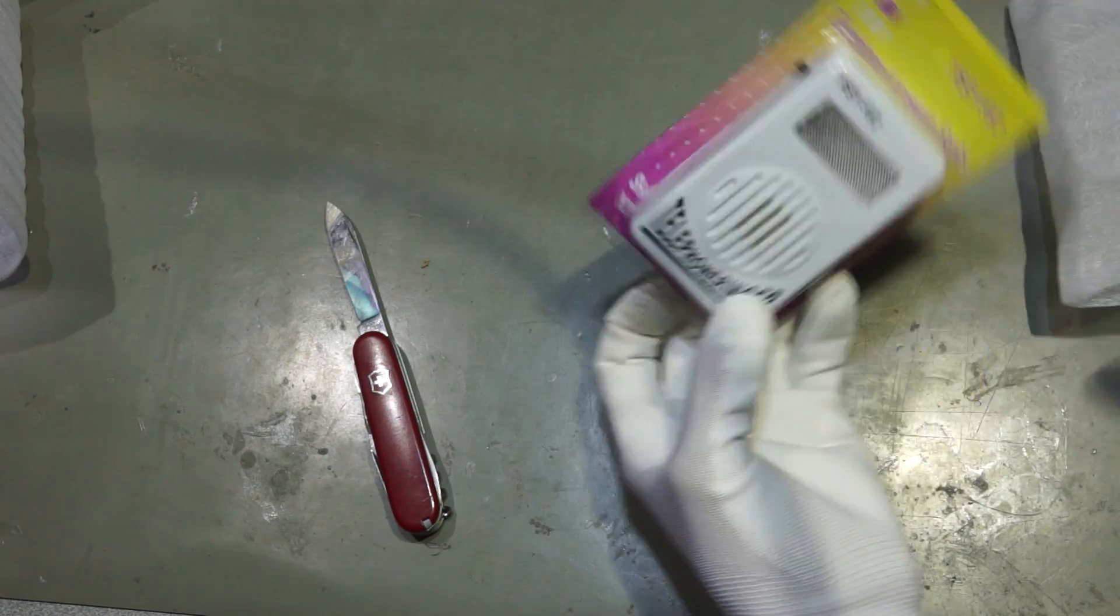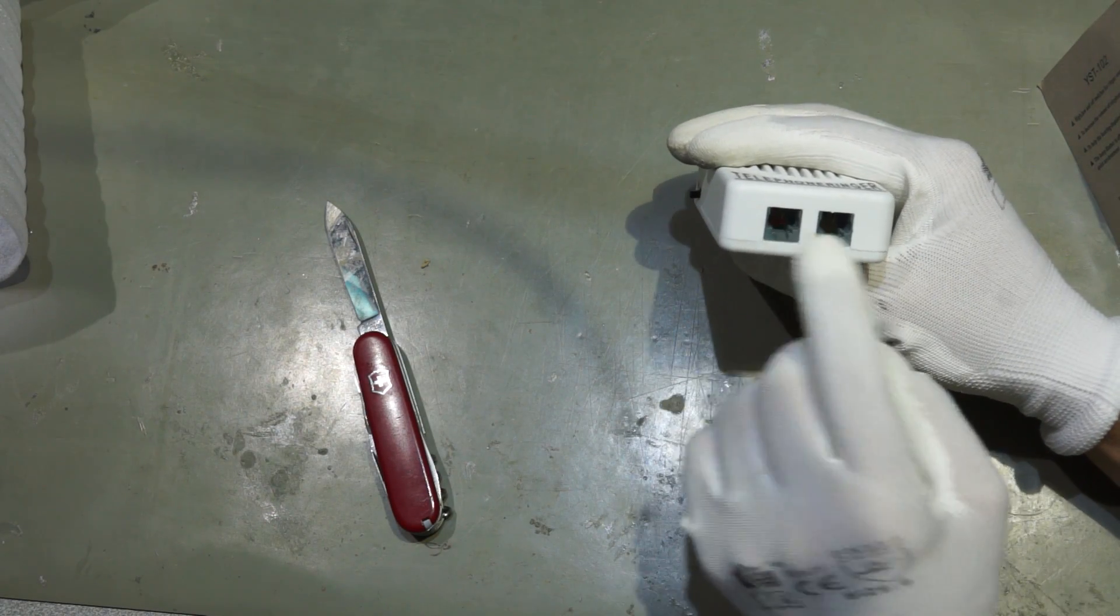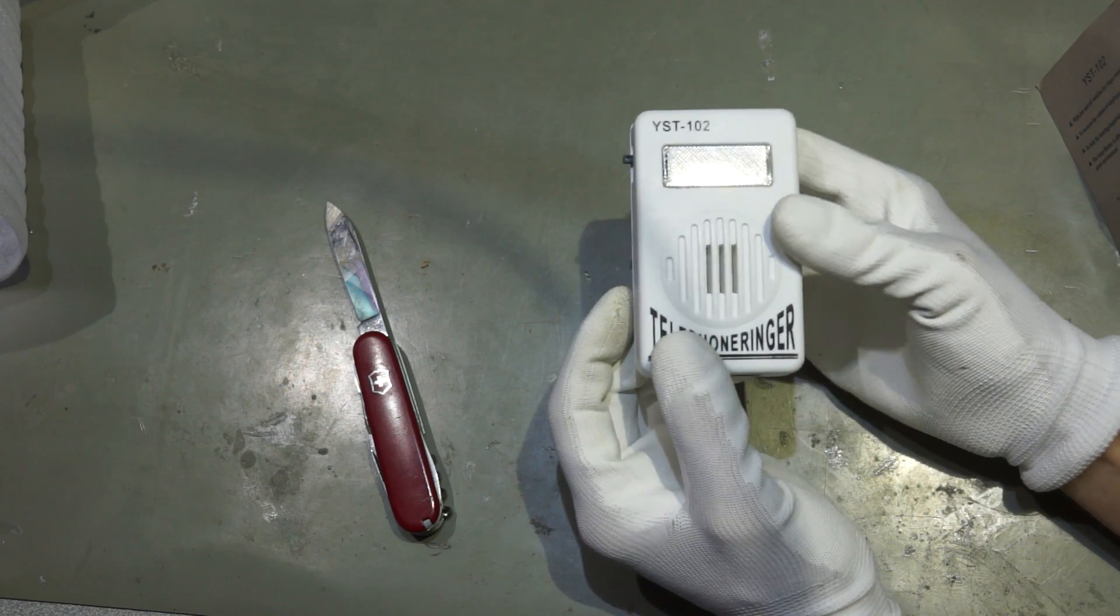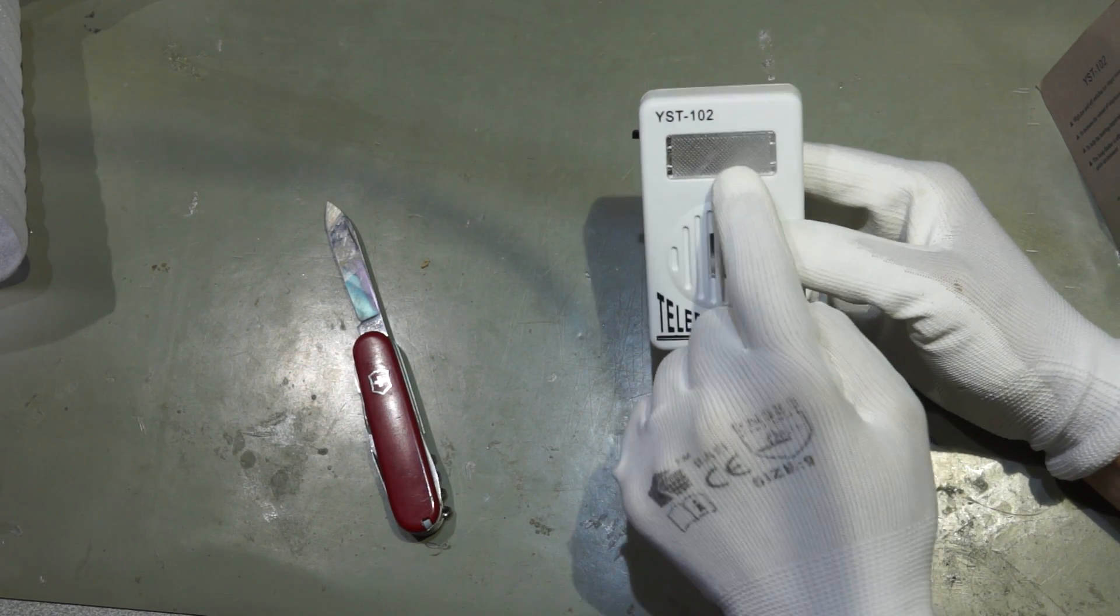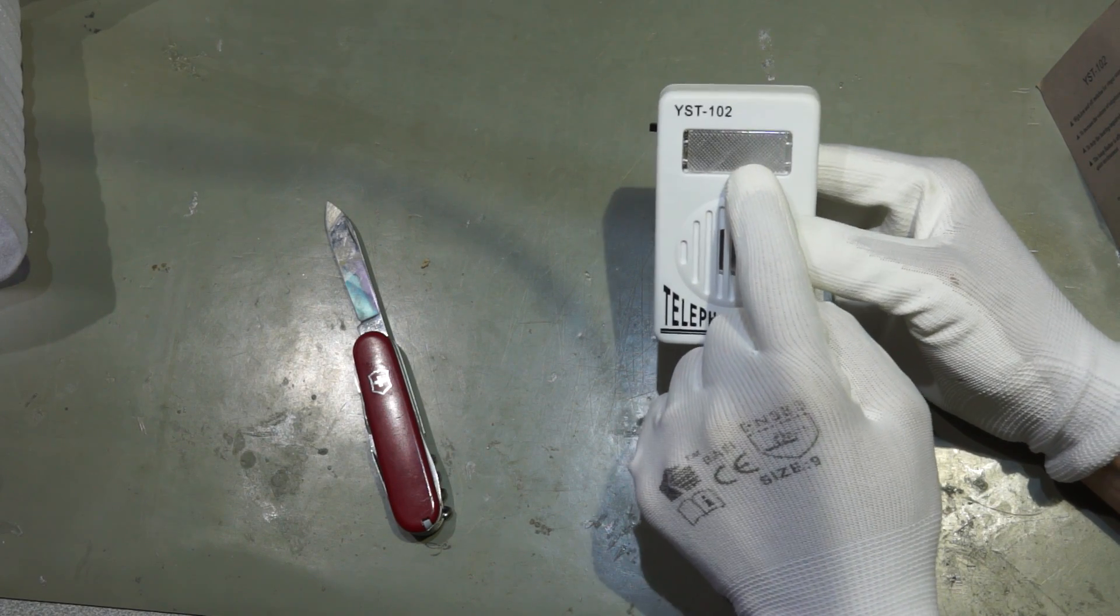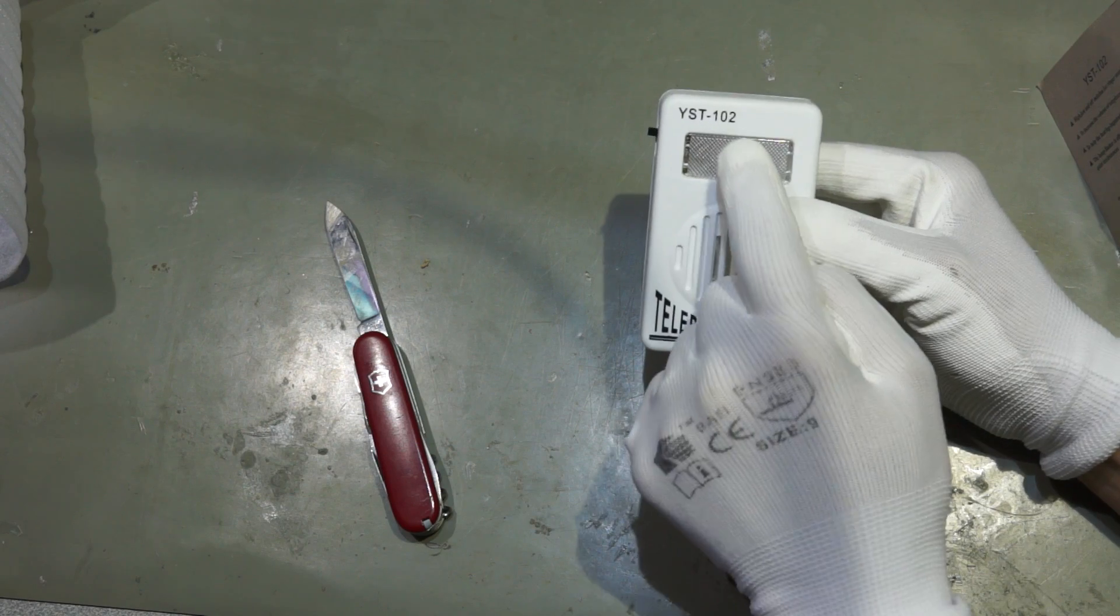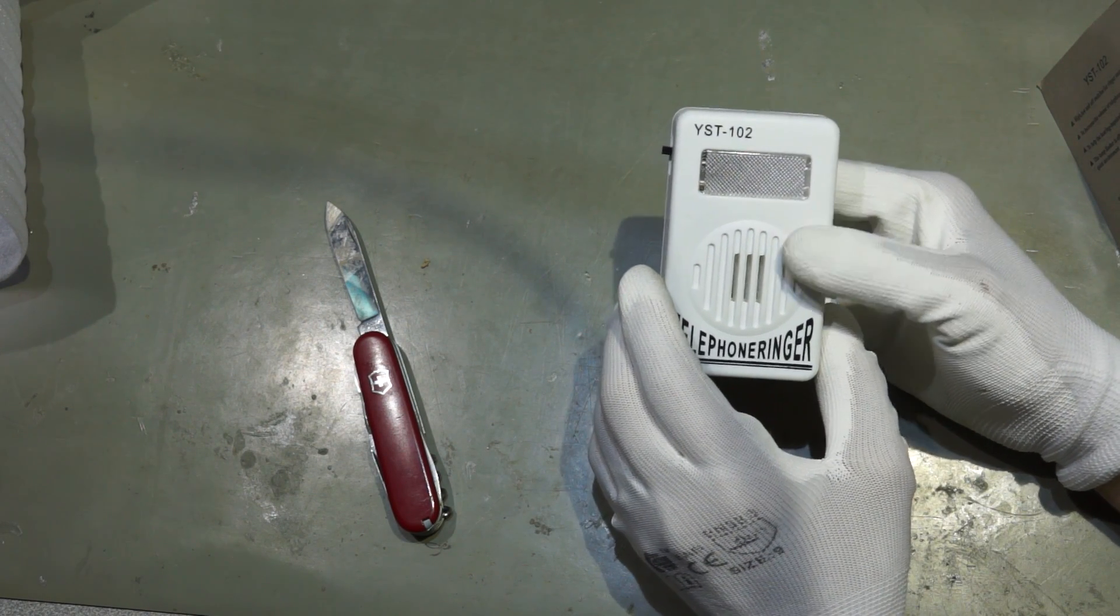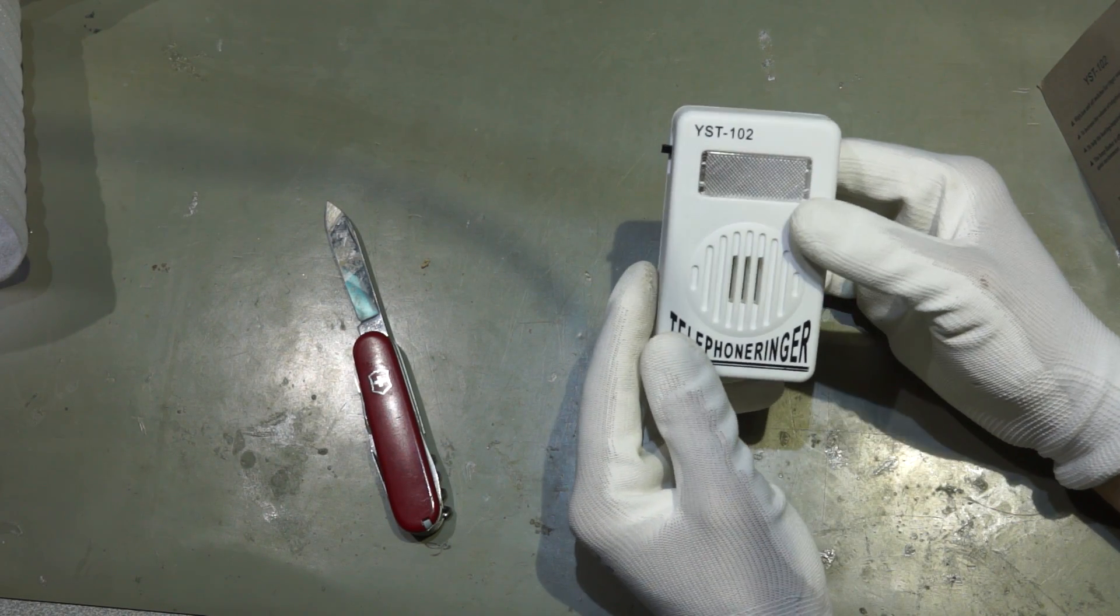Back to 2017. The next one is a device which can be connected between the line and the telephone set. Because my 92-year-old father is nearly deaf, I will try this one. Because it should flash if somebody calls him. I am not convinced if this will work with our modern signaling here. But the price was worth the experiment.